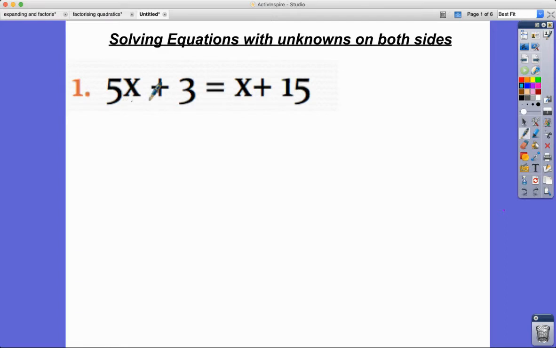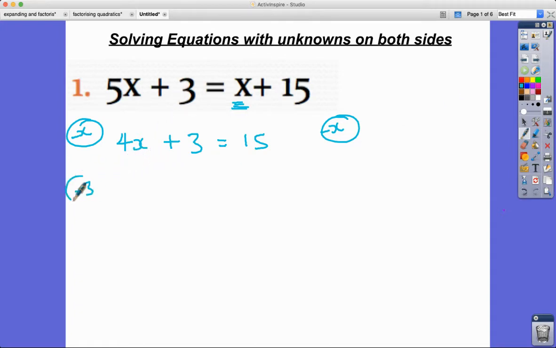So in this case, I've got 5x and 1x. Now it's obviously this one here, and it's positive 1x. So we're going to do the inverse of that and subtract x. Okay, so we're going to eliminate that one. So 5x subtract x is 4x. We've still got plus 3, and we've got 15. Now the beauty of taking that approach each time is that you do immediately end up with something that looks much nicer than what we had previously.